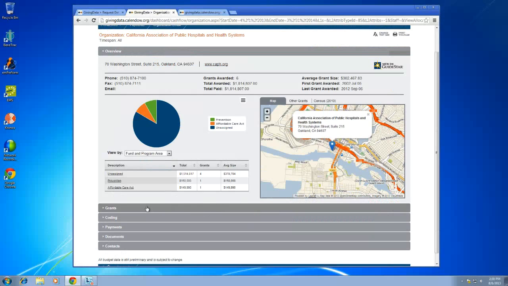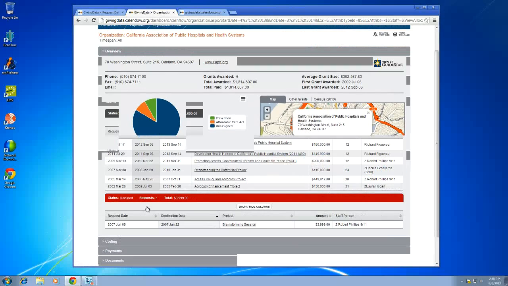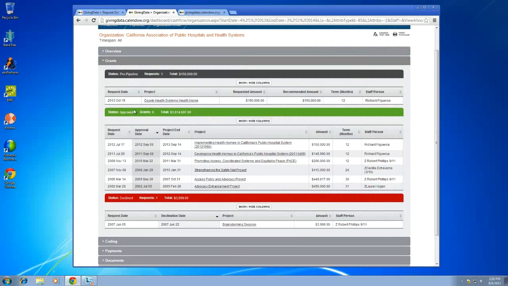I can view anything that's in any stage when I'm looking at the grants tab for this organization. So I can see there's 1 record in pre-pipeline, there's been 6 grants approved previously, and there was even 1 that was declined.